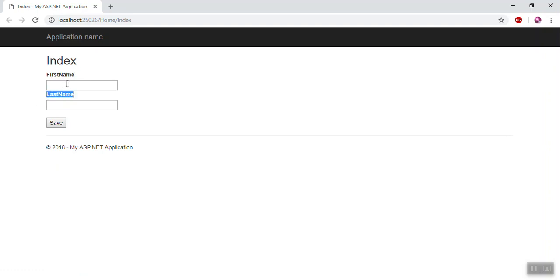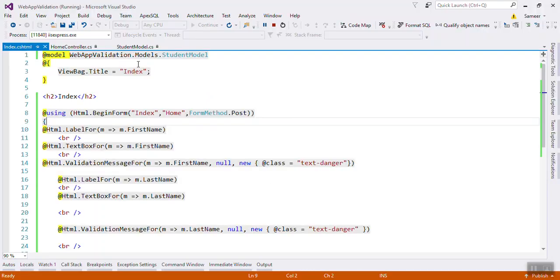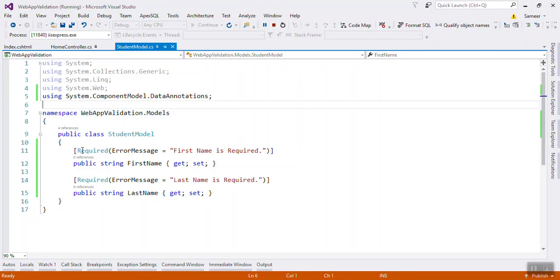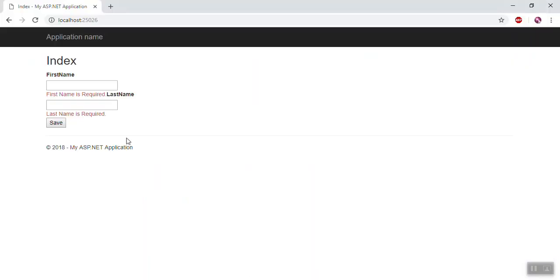Okay, so if you do not enter anything, you can see that the validation is mentioned: first name is required, what you have mentioned in the model class. First name is required and last name is required. Once you press it, it's not validated because it's asking to enter the first name and last name.